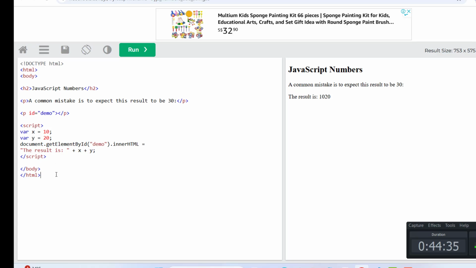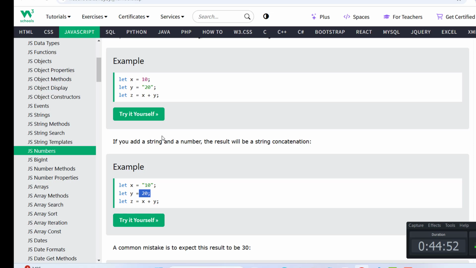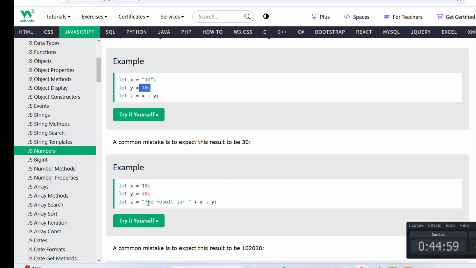So the result will be considered as 10, 20. It will not add up as it is getting a string. So a common mistake is to expect 30. If you add a string and a number, the result will be string concatenation. This is the string and this is a number, so it will be considered as a string.